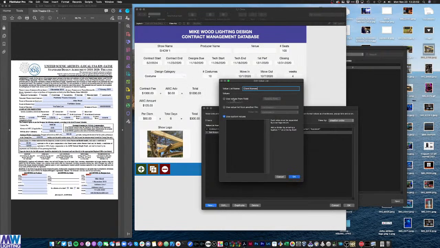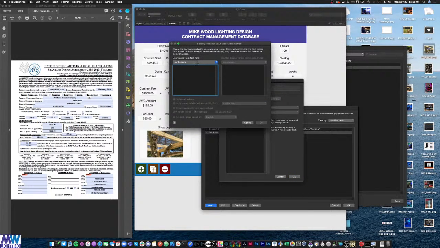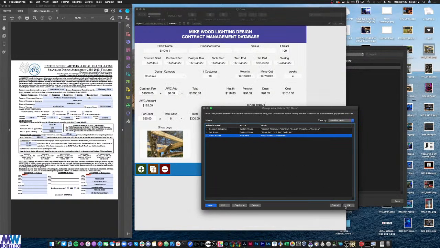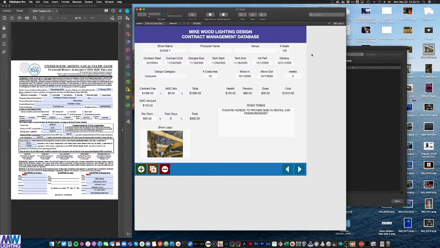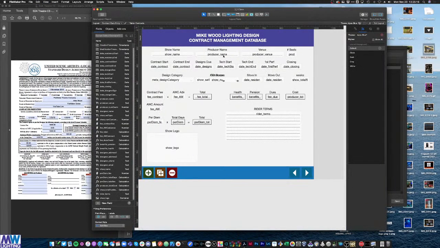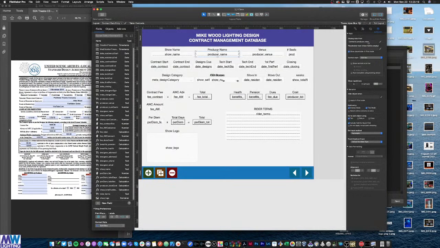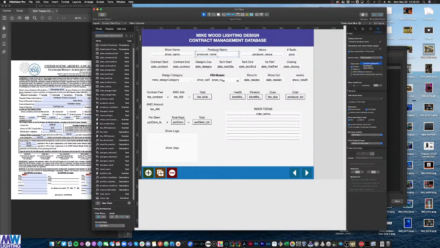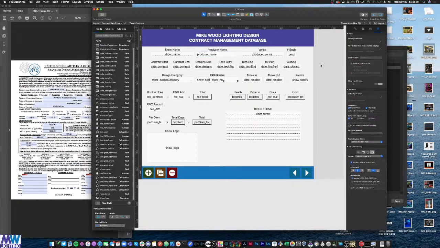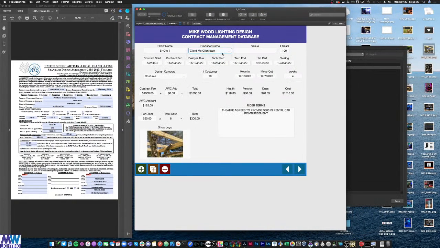So instead of typing in here, I'm clicking use values from field, and I'm saying use values from clients, client name. Just like that. And so now within this layout, I can say, show me a pop-up menu from client names. Just like that.